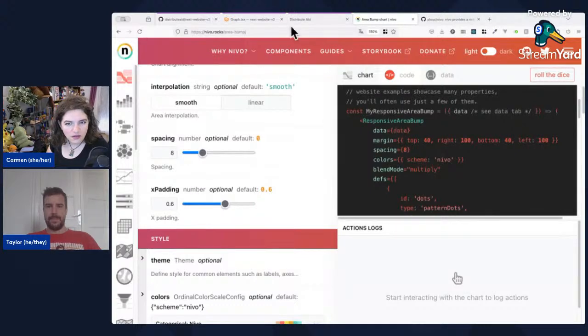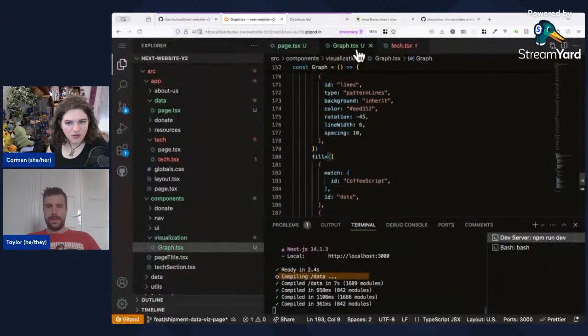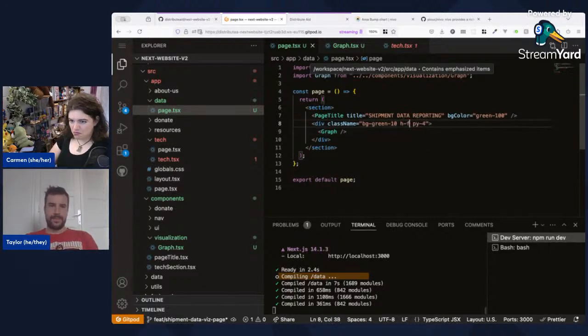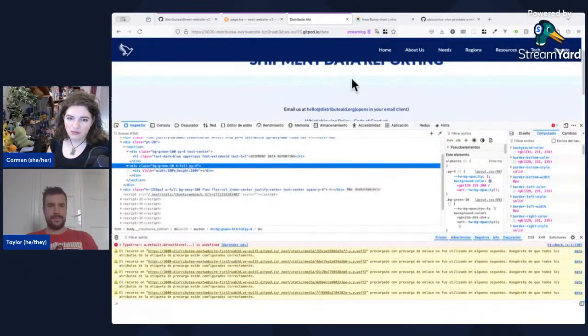I'm not sure. We could just try to wrap it in something real quick using Tailwind there. So if we just make a div, let me look up Tailwind's heights. Give it a height of 32? Sure.